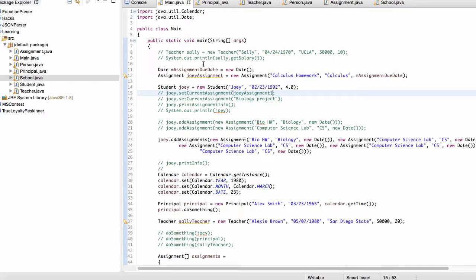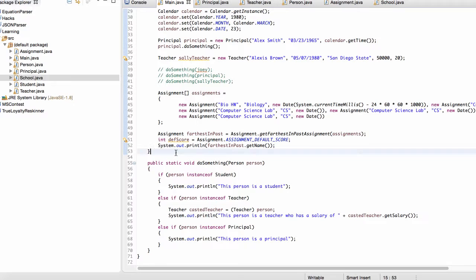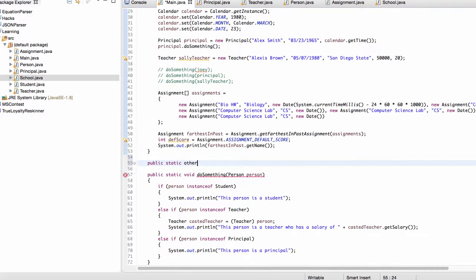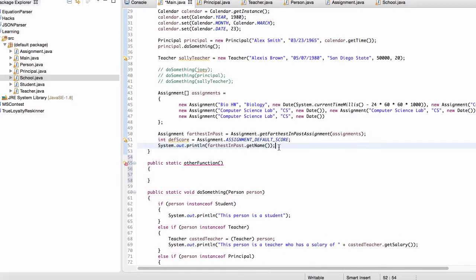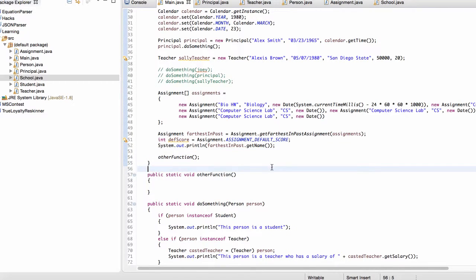But suppose we had done something a little different. Suppose we had maybe like 10 more functions: public static other function, and maybe when we reach this part of our program, we would just call this other function because we wouldn't want our main function to become too large.